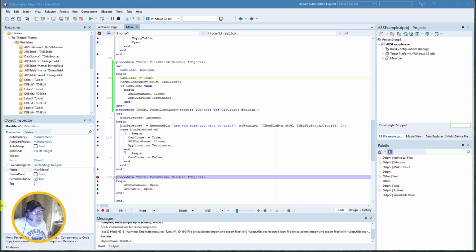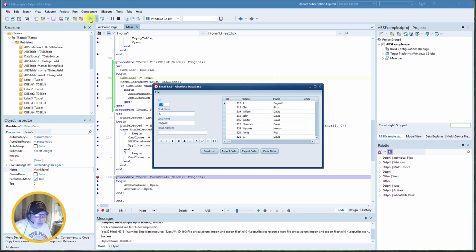So one of the things that I didn't show you was how fixing the antivirus problem alleviated this problem. So see, now I can add, delete, edit, refresh. So let's just add one.